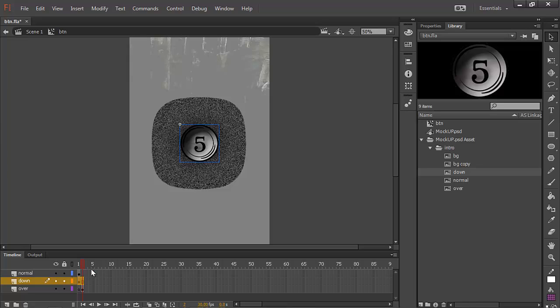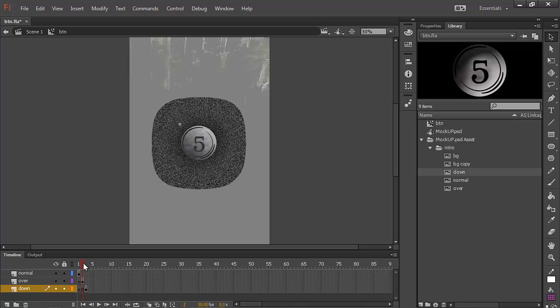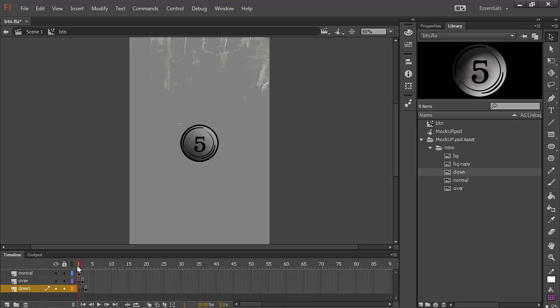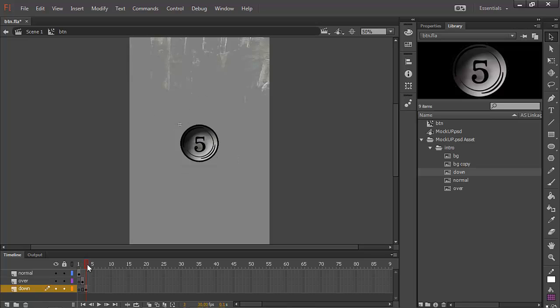It snaps it into place. And I'm going to make that keyframe on my third frame. So if you look, I have 3 frames. And on each frame, I have a different image. So I have my normal state, I have my over, and then I have my down.